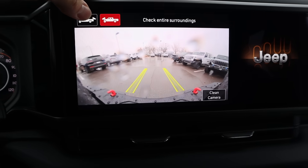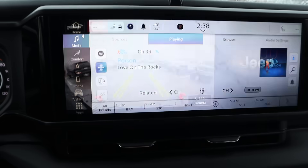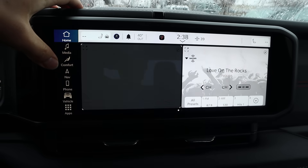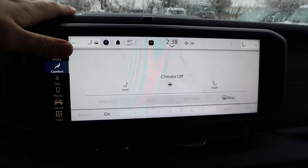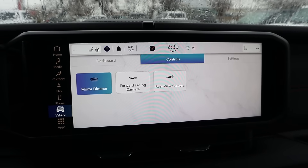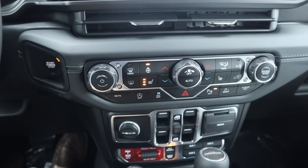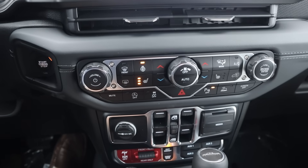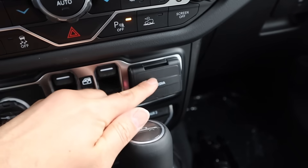This one has both front and rear cameras with a zoom function and really good resolution. We've got the new screen just like in the Wrangler — response time is pretty good. It has dual zone climate, heated seats, and a heated steering wheel, which is a great feature. Overall it's easy enough to use. Tons of controls down below for climate, radio, heated seats, off-road cruise control, stability control, auto stop-start on/off, and all your window controls. And there's charging infrastructure around it.